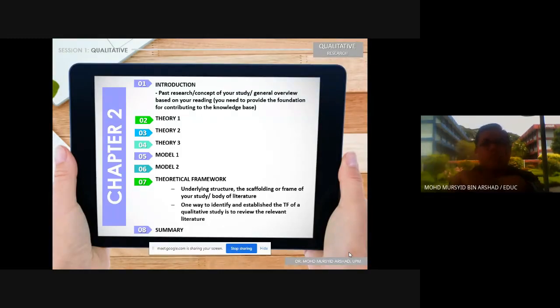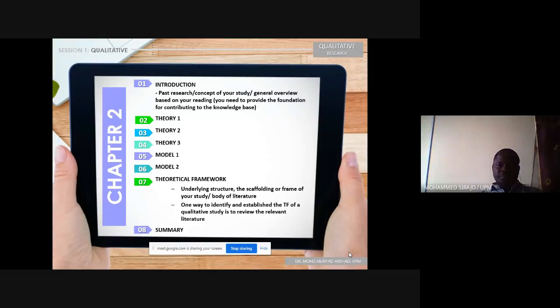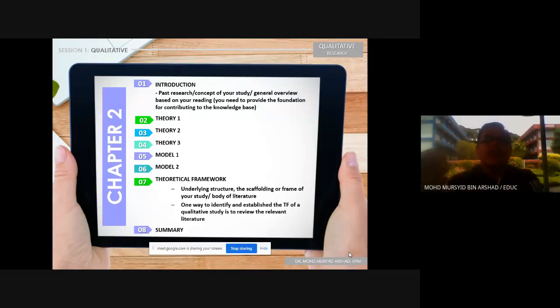Under the theory is a model. So if you feel that your study needs the model, you can park the model under that theory. Let's say, for example, model 1 is under theory 1. So you can put model 1 under theory 1. Or maybe you just simply discuss about the theory itself. If you don't have the model, then you highlight the theory. If you have the model, you have another subtopic under the theory. You come up with the model. Is it clear?